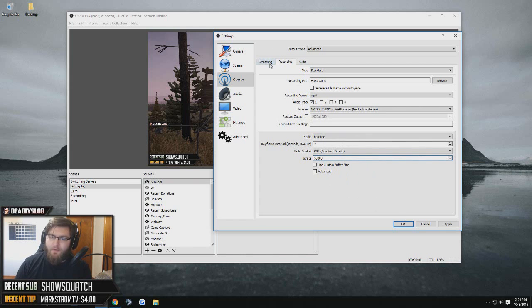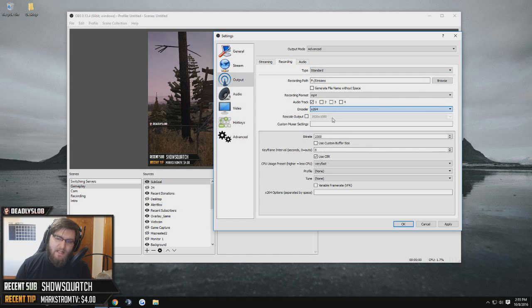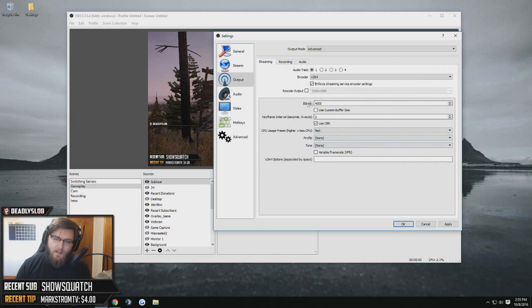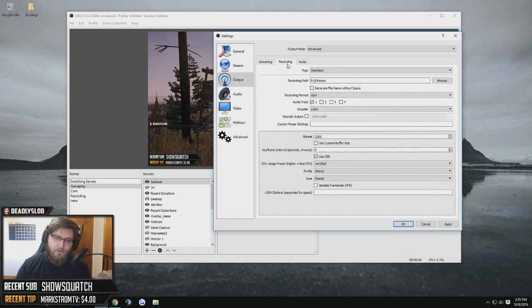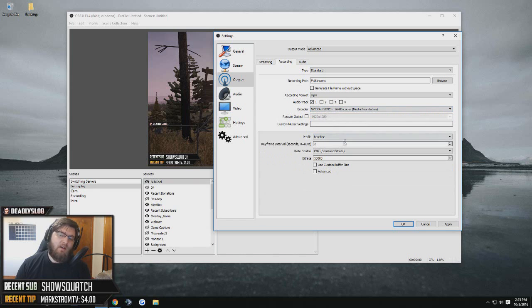So if you want to record your streams at higher quality, then this is the way to do it if you have an NVIDIA. If you don't have an NVIDIA, you're going to have to use x264, the same encoding as you're doing with your streaming, and that causes issues because you're only going to be able to record at relatively the same quality that you're broadcasting to Twitch at, and let's just say it doesn't look that great when you finally get it on YouTube. So if you can, use NVENC. It will make your videos look a whole lot crisper.